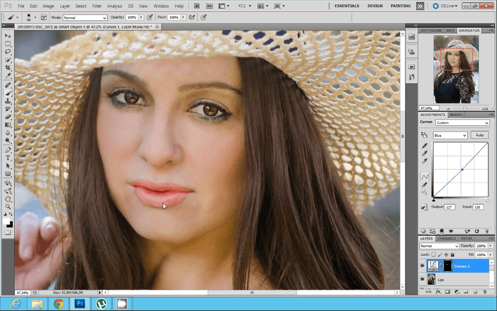Now that I've brushed over, you can see I'm not happy with that at all. I'm just going to bring back my black mask and paint in here, just hide that colour in that shadow there. Alright, so let's go back to the red. I want a little bit less. That's a bit better for the colour.